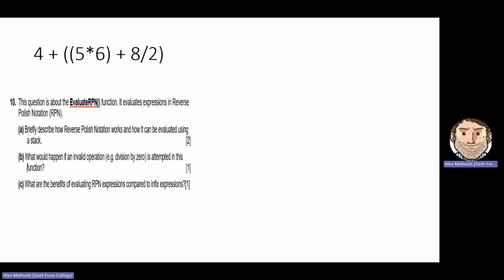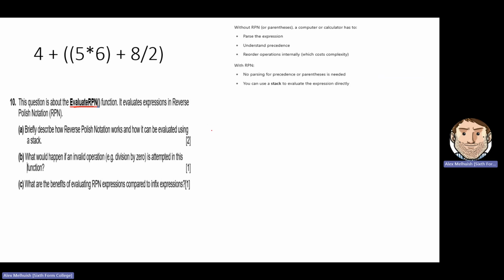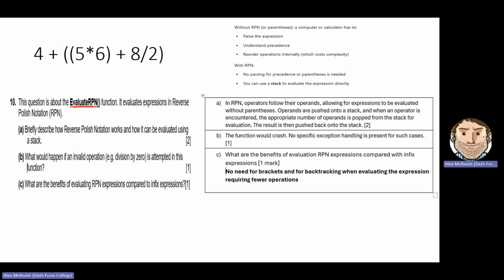The next question was to describe the next function. Again, a really important one, I think, in this particular pre-release. It evaluates the RPN function. So once we've got it in RPN format, actually then processing it to produce a result of the calculation. The mark scheme for this one, to show you what it looks like, was just being really clear about the method of operation here.